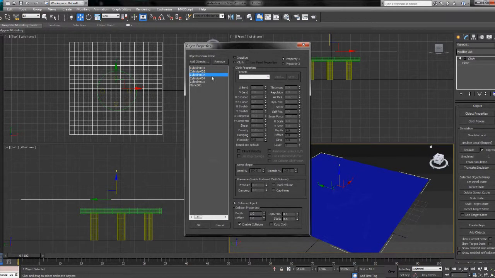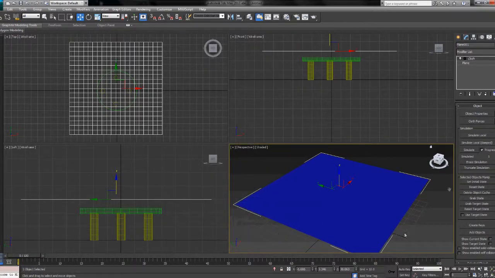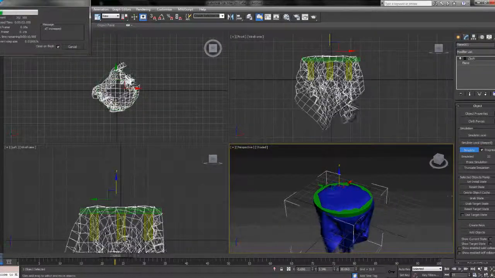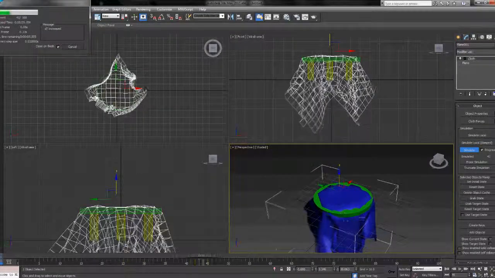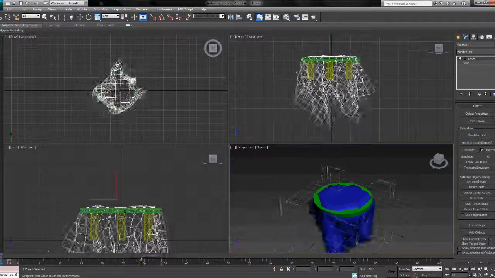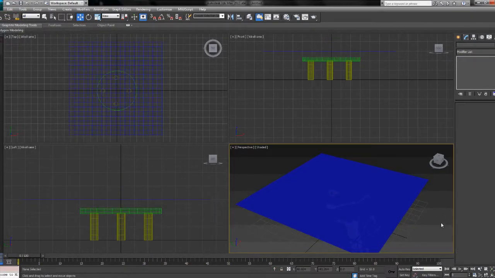So let's just look through one of the properties. So we've got all that. So if we click the cloth, let's set the thickness to 1. Let's try it again. So click simulate, see if it stops it going through. It still goes through the table, but we can sort that another day. So that's it if we just click cancel there. So that'll just keep flying and flying and flying.